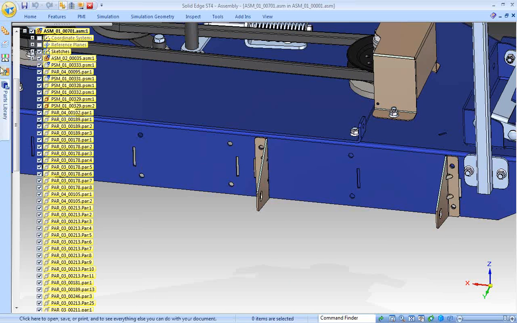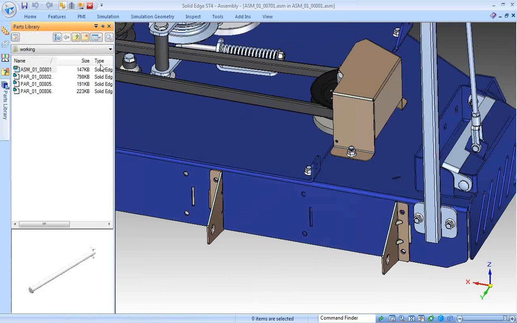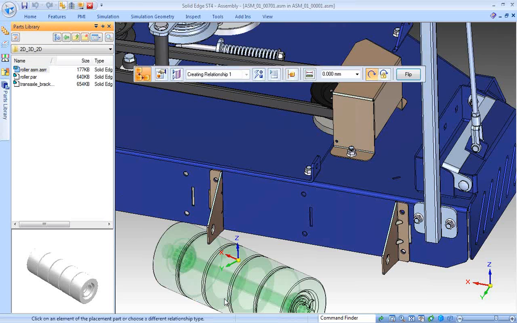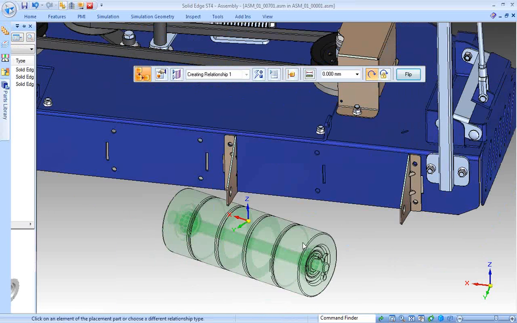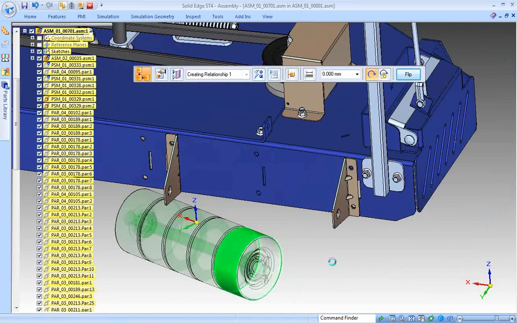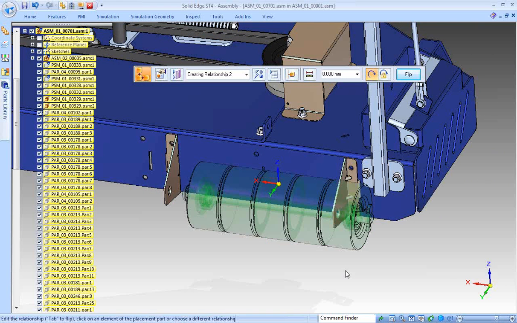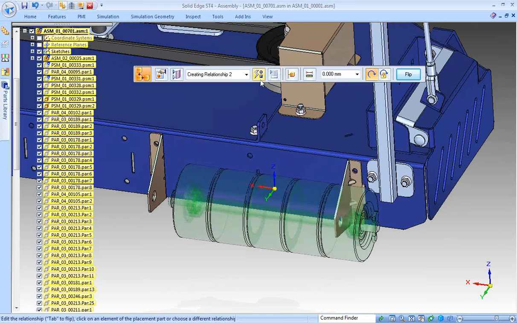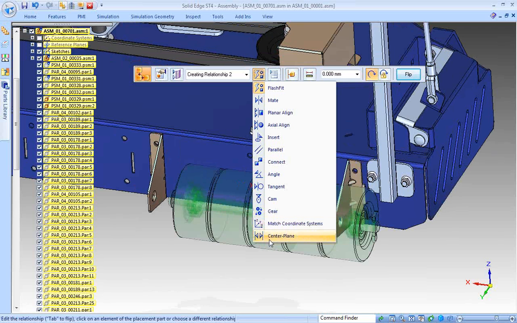I want to go bring in that roller that I have, and want to start to put this in to this piece. Now, what's really interesting on the second thing I'm about ready to do is the center plane command.